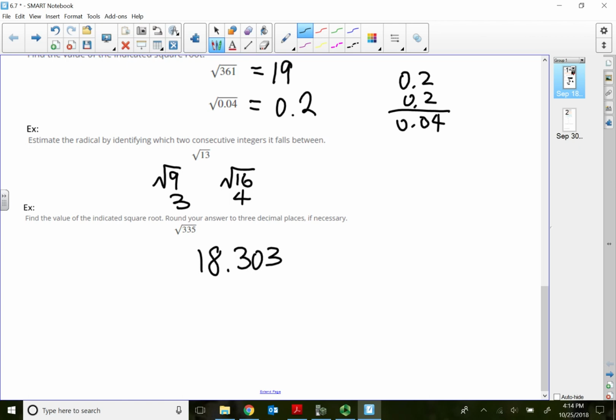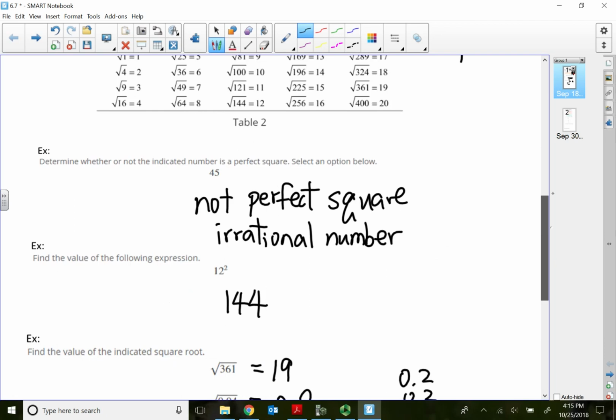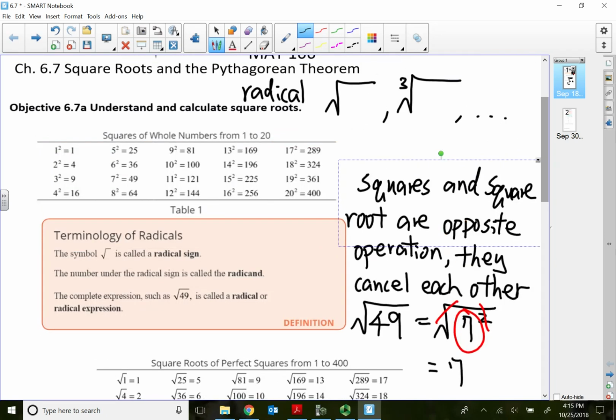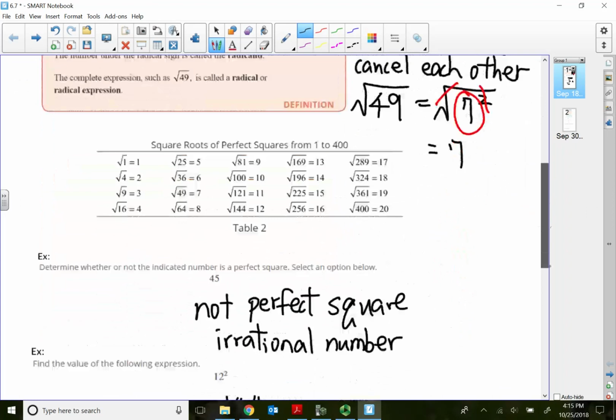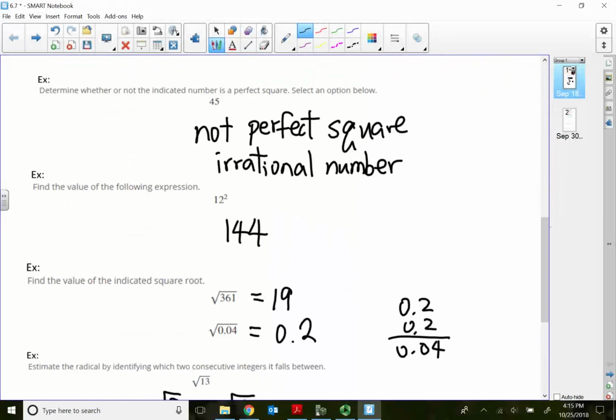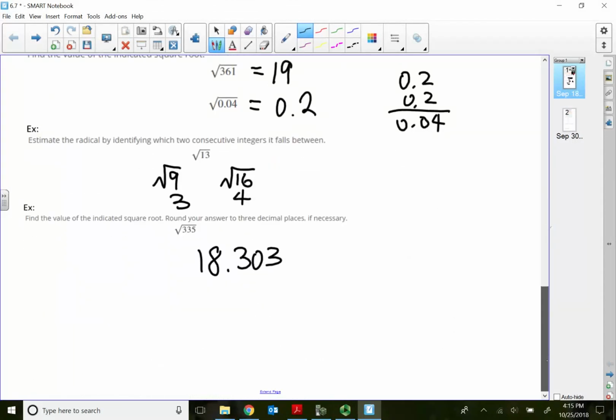So in this lecture video, I want to talk about what a square root is, or the word radical, what they are, and begin to get you thinking about the perfect square numbers and the way we key in these square roots as well. So the next lecture video will begin to talk about the Pythagorean Theorem, because it turns out numbers such as the square root, sometimes we end up with these decimal places that can never convert to a fraction.